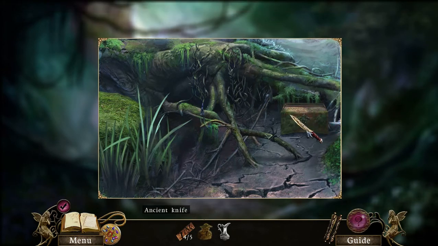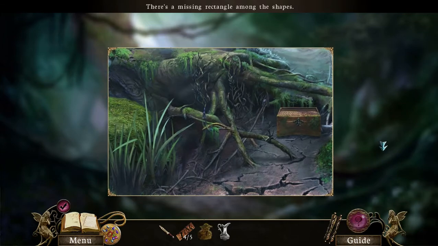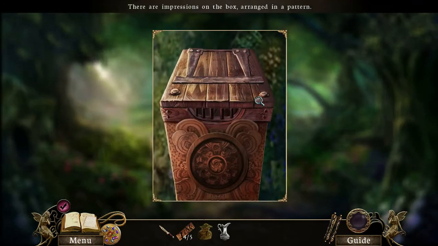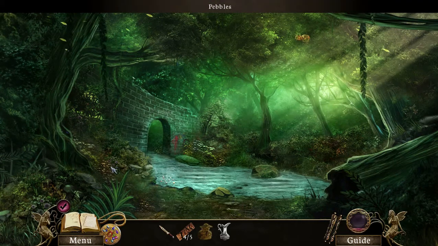The box is covered with dirt. Knives get rid of dirt somehow. And we need a rectangular. There's a missing rectangle. Okay, so I need to find that one last. The map box is missing some pebbles. That's nice. That's really nice. Am I supposed to find pebbles somewhere? Is that what you're trying to tell me, game? Pebbles.